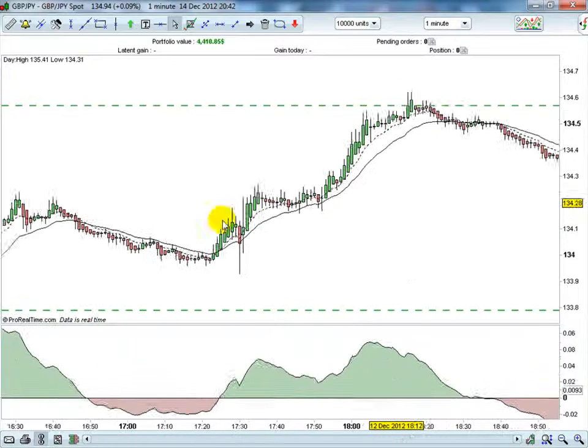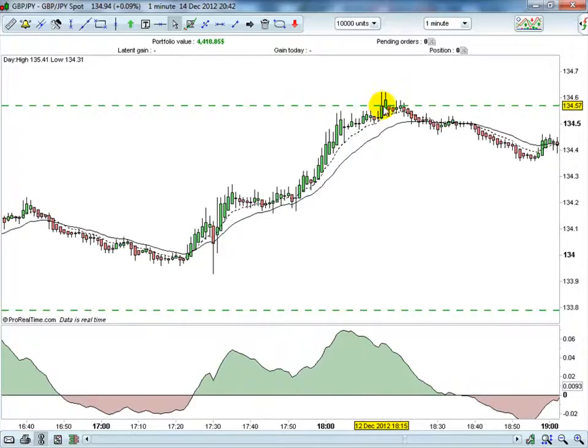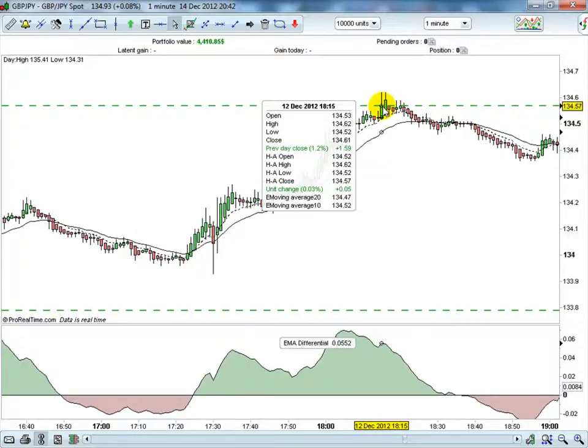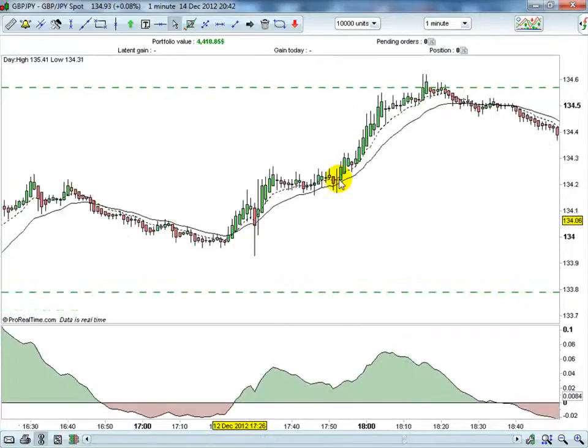And it was achieved right here. This is now 6:15 p.m. GMT, so it's the same day actually. We were fortunate to get a really good move there. Usually a swing trade objective you have to wait for more than a day, maybe 2 to 3 days, but 6:15 p.m. GMT, December 12th. There we go. So all in the same day, we got 30 pips plus 51 pips plus 129 pips.